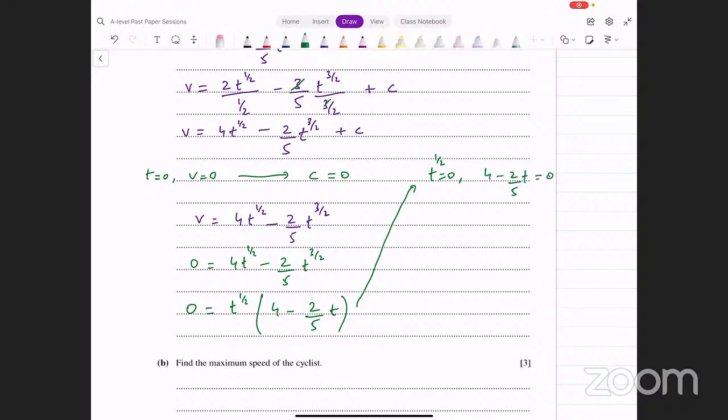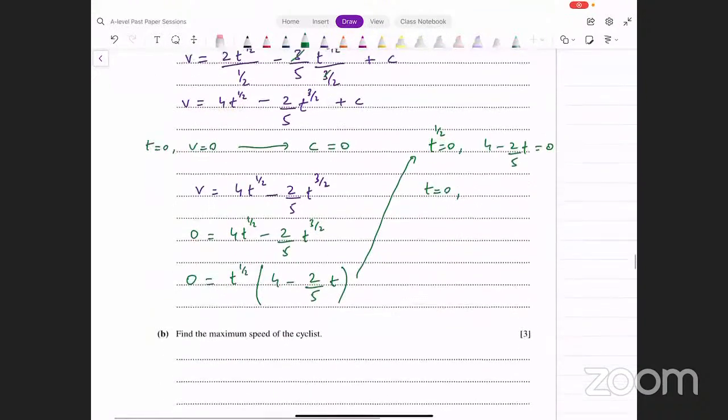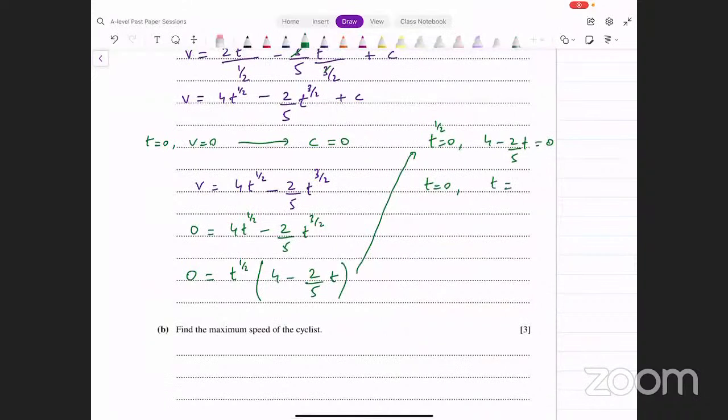First से आपके पास t की वैल्यू 0 आ गई. That we already know because हमें पता है वो start 0 से कर रहा है. t equals 0 आ गया. Second equation से हमारे पास क्या आ गई? उससे भी time की वैल्यू आ जाएगी. Let's see what that turns out to be. 2 and 4 into 5/2, that's basically 10. ये आपके पास time की वैल्यू आ गई 10. That's what we were looking for.